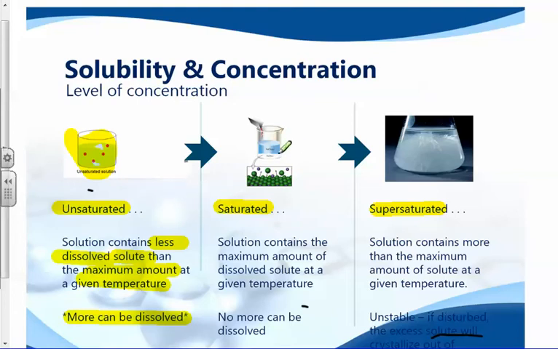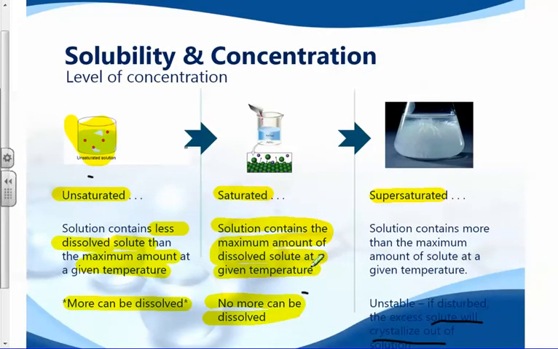Now here we have a heated solution. We can talk about that hot tea again. Well, it looks heated, may not be, but we could still heat it up. And so how could we tell if it was the maximum amount of solute in hot tea? Well, it would be just right. It would be sweet. So when a solution contains the maximum amount of dissolved solute at a given temperature, let's just say it's warm hot tea, no more can be dissolved. You can't get any more sweet tea ever. You can't get any more sugar in that solution before you see something happening to it.